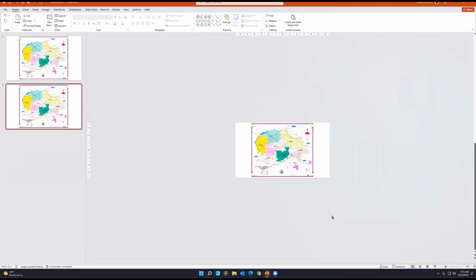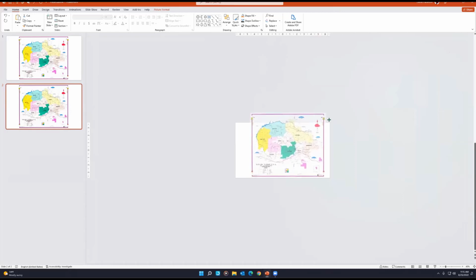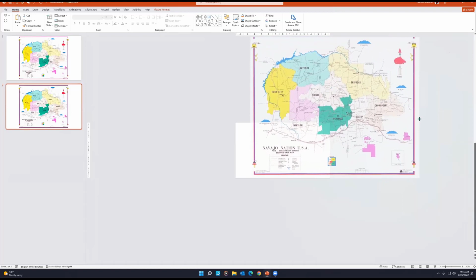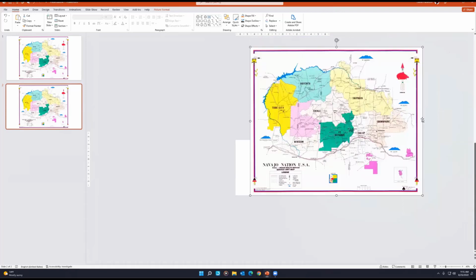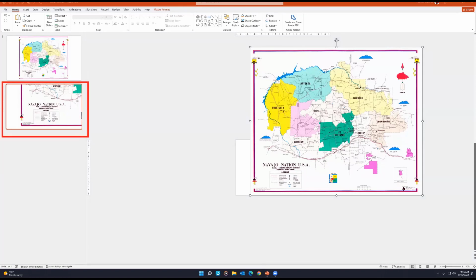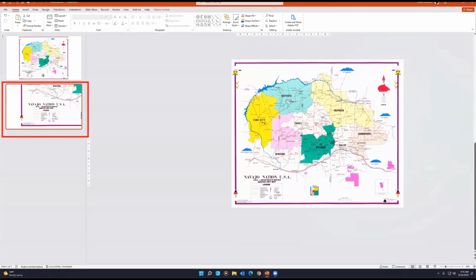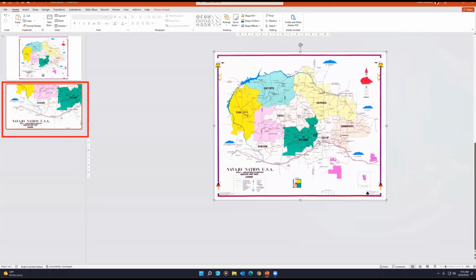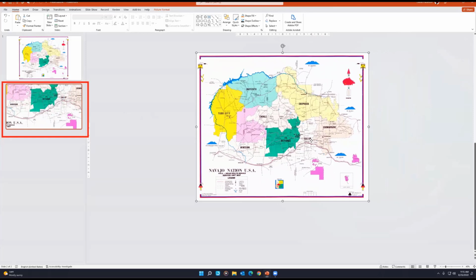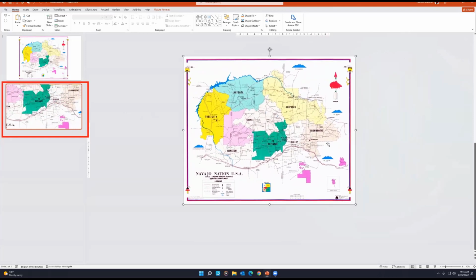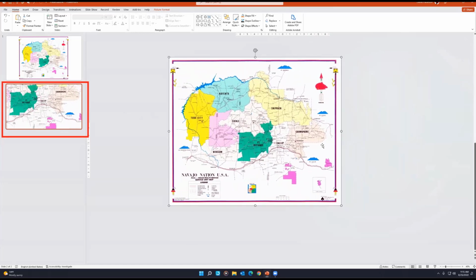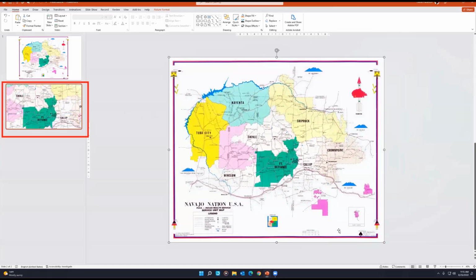So what I'm going to do now, since I toggled it out, I'm going to click on the image, hold down my control button, and then just drag it out, even if it's over the slide board, that's fine. But take a look when I drag it out. This is where your slide pane takes effect. Look at right here. Notice that it's picking up that corner there. So when I drag the selection this way, you can see it's giving me a glimpse as to where I'm dragging it. So use your slide pane to kind of navigate it. If you need to drag out more, you can. So right here is good. See?